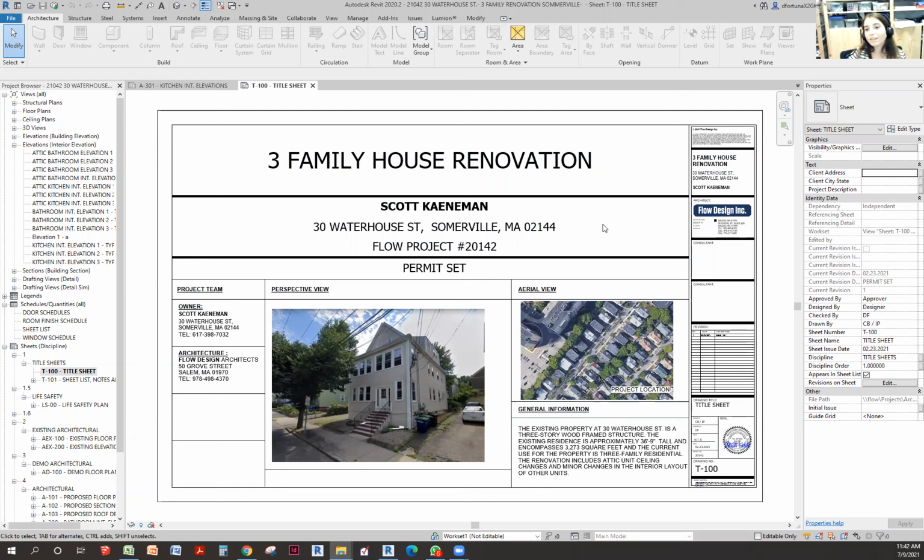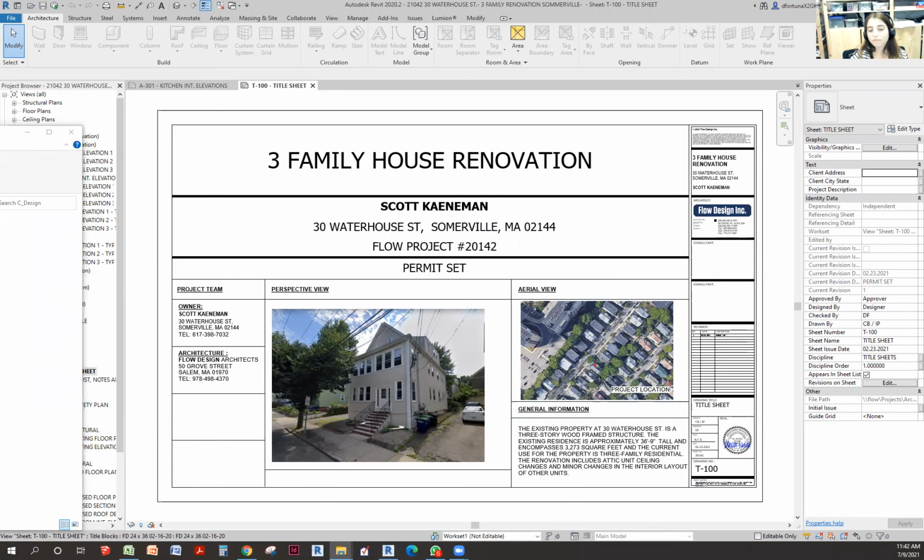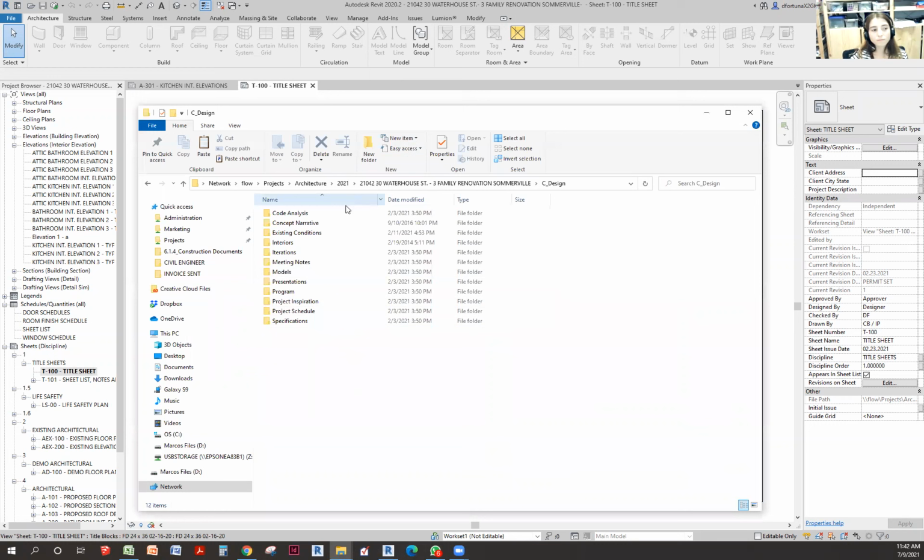Okay, so Carolina, you can see my screen? No problem there. So the first thing that I would recommend the team is to open the Revit file, because you will get all the information that you need from the Revit model. I think that's the first thing that I typically do. The next item is to make sure that you place the file in the right folder.